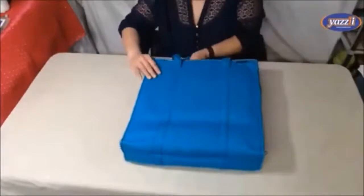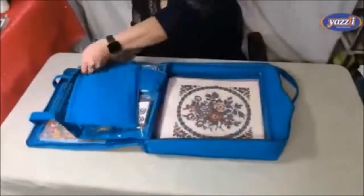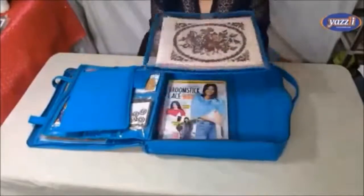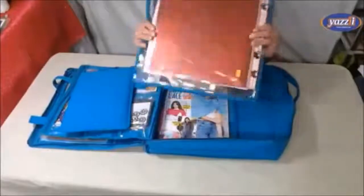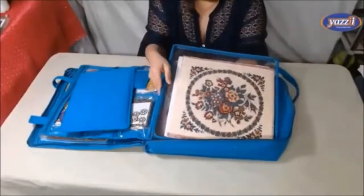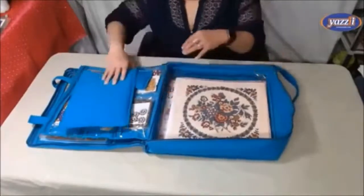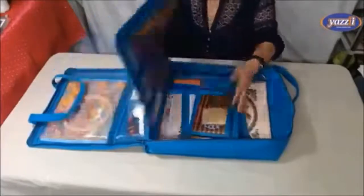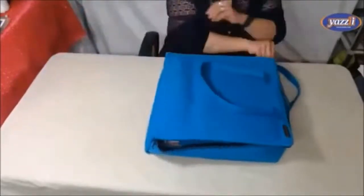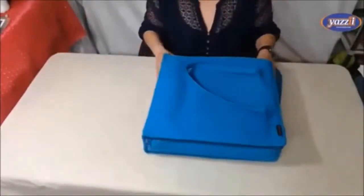And let me move now from here to the next product that we created after this. And it came up because every time I presented this bag, anyone that bought it would say, can we buy more of these little pouches? Because we have lots of quilts and we like to separate our quilting blocks cases and keep them for various projects. So what I did in this case is after I created this bag and completed it, I went off to the next product. I'll put the insert up for you so you have a good idea of what it looks like. And if you can just have a look at that insert, and I'll come back to you with the bag.